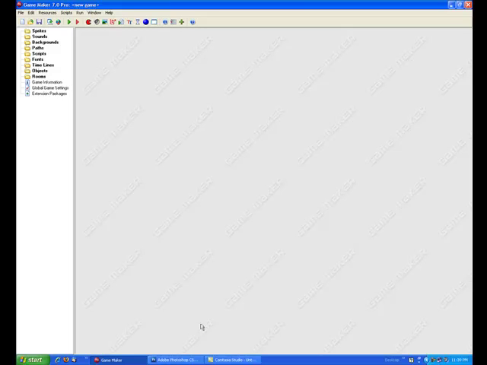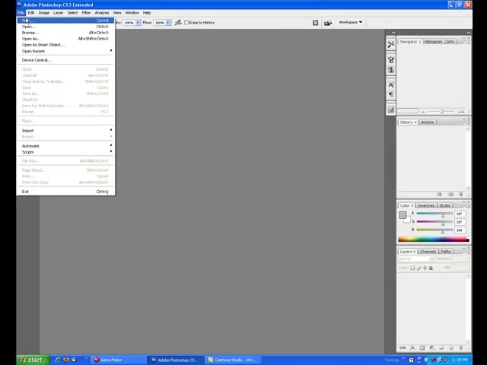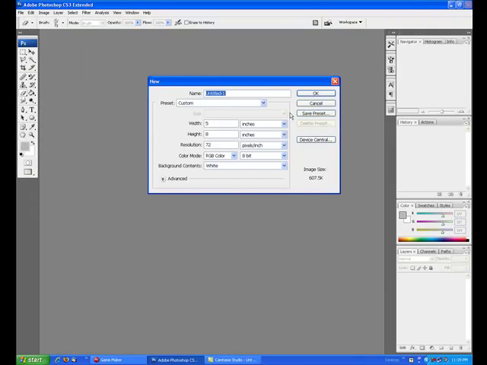To do this, you need Photoshop. If you don't have it, then you can use GIMP, which is a free software you can get somewhere. Just do a Google search for it. You can find it. Okay, so you should have your PNG image. You can open it, but I'm just gonna create one right here because I don't have any.